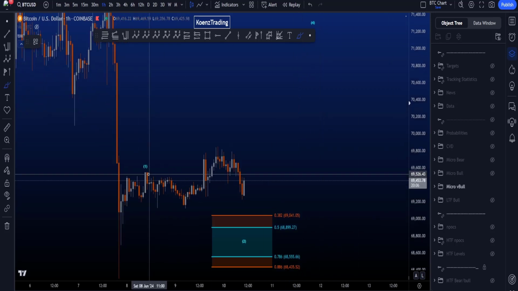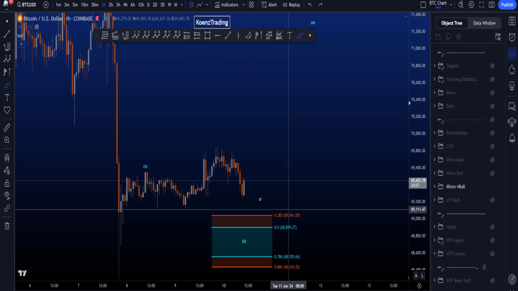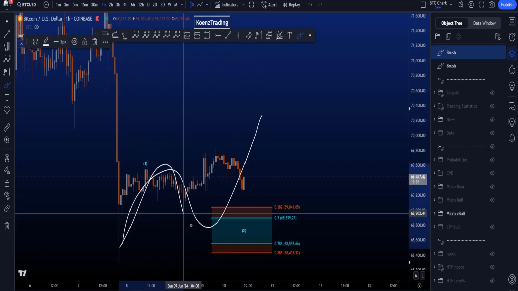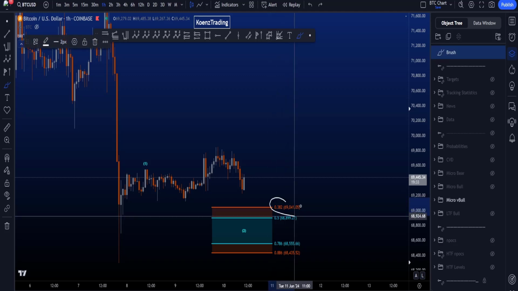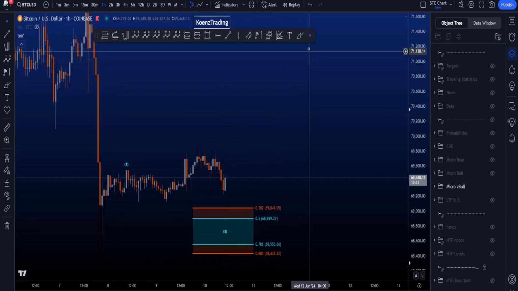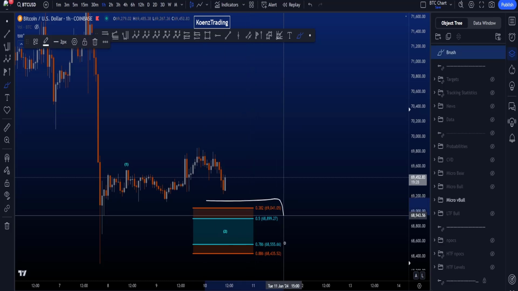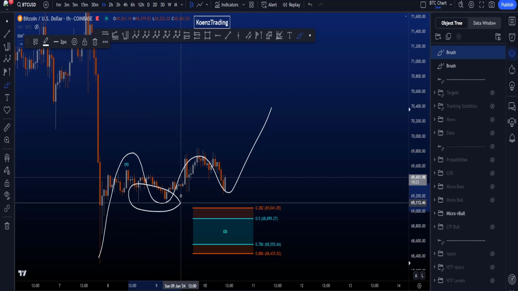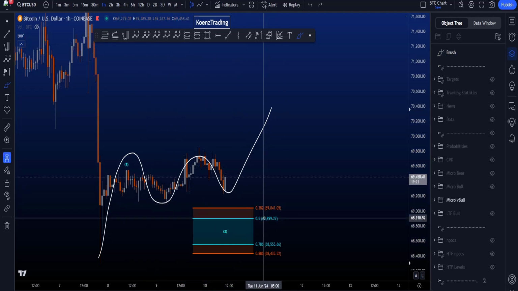What you can see, however, is that after we started ranging, price has never actually hit the 0.382. And that is rare, especially for a wave 2. Not at least hitting the 0.382 over here is a very rare occasion. The first two lows came quite close but didn't actually touch the line. And it is not only rare for a wave 2, also for a WXY or an ABC, not at least touching the 0.382 is rare. So therefore the probabilities would still be higher to then move down inside this box compared to, let's say, a 1-1-2 where your first 2 is already finished but didn't even hit the 0.382.